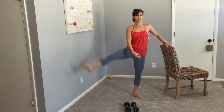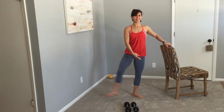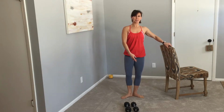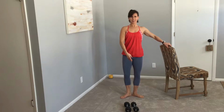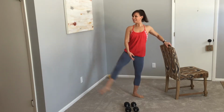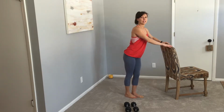2. Really zip up the inner thighs. Hips are open. 5, 8, 1, 2, 3, 4, 5, 6, 7, and 8. Very nice. Slight turn in, heel comes up.